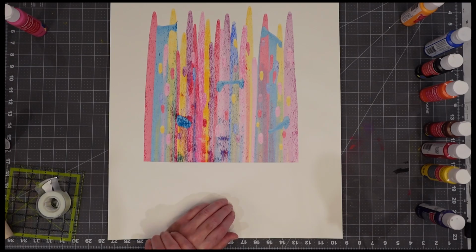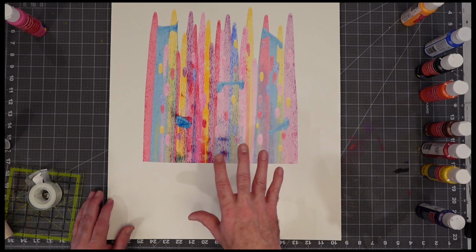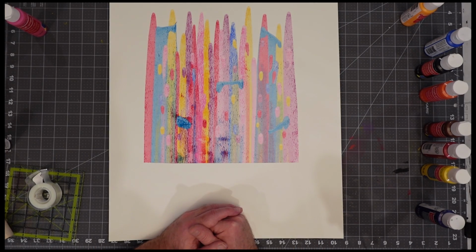I'm going to have to give this a little bit of time to dry, but I have an idea on how we can come back into this and even enhance it a little bit further, if that's what we want to do. And by the way, not required. We may stop and say, that's exactly what I want to see. But I can also come back in here and really pop some of the colors a little bit more. So let's do that. Let's take a few minutes. I'm going to let this dry a little bit, and then we're going to come back and I'm going to show you how we might even enhance this type of thing a little bit further to get closer to what we really want to see. So come on back in a sec.